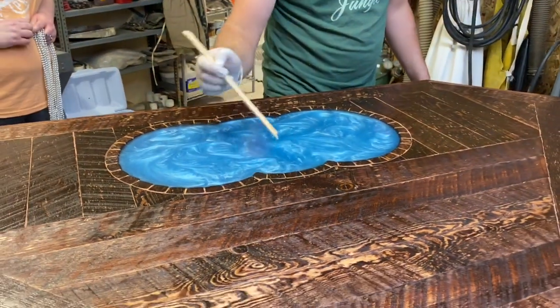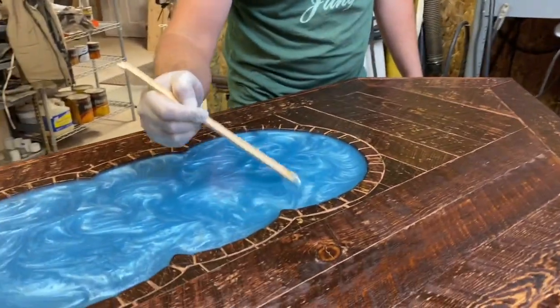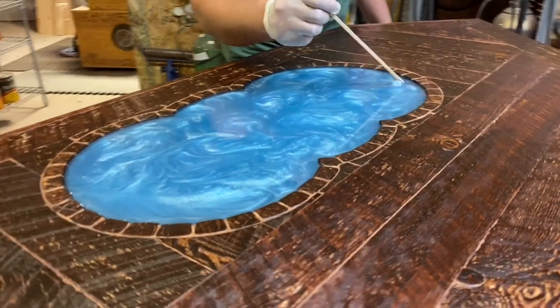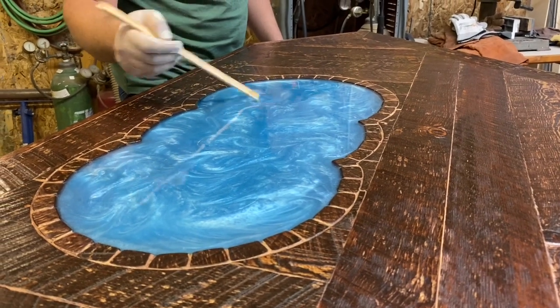And it'll start getting really hot right before it sets up, so you can sort of tell when it's about to set up. And yeah, that's usually when the bugs fly in. So right before it sets up, you get a good bug in there. Nothing less frustrating than that. That's the end. You just have to drill it out, start over. I'm just kidding.